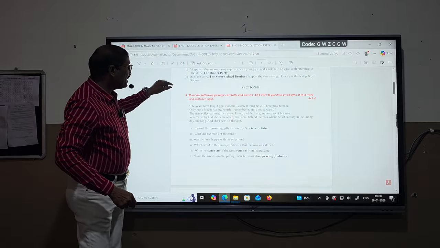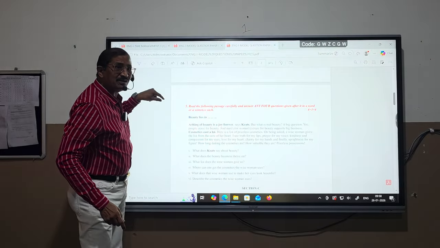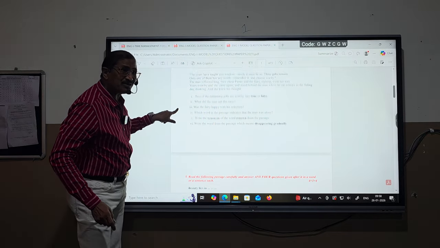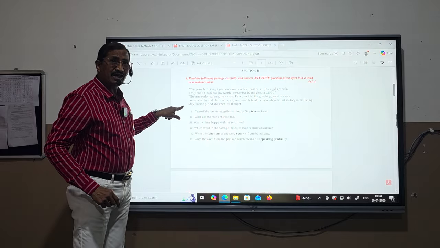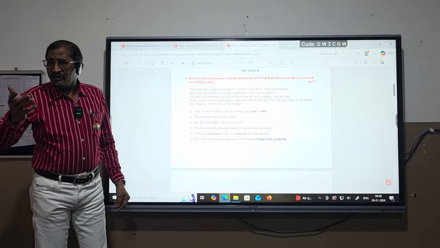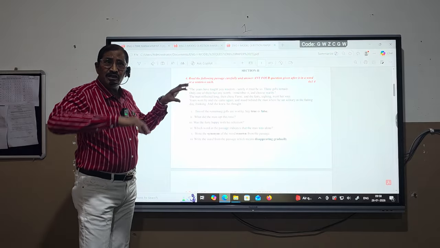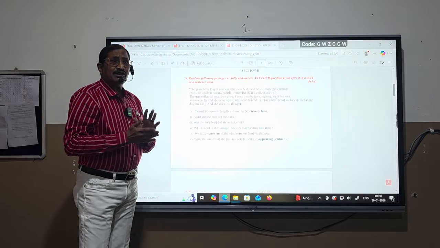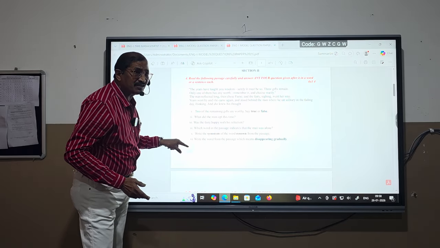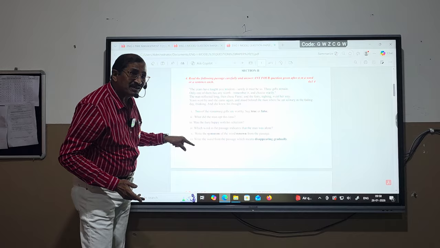What is Section B? The 4th question and the 5th question. What is the 4th question? It is a passage from a short story. You have passages after every lesson, and in revision test papers 1, 2, 3, 4 also there are passages, and you have to be ready with all these passages. One passage will come, and 6 sub questions are given. Each question carries 1 mark, but only 4 marks in total.